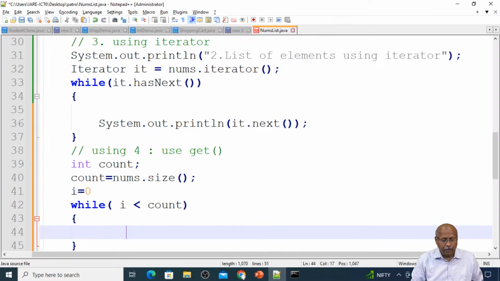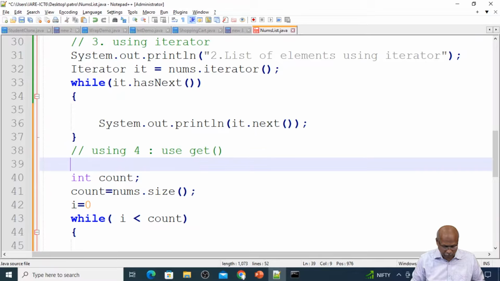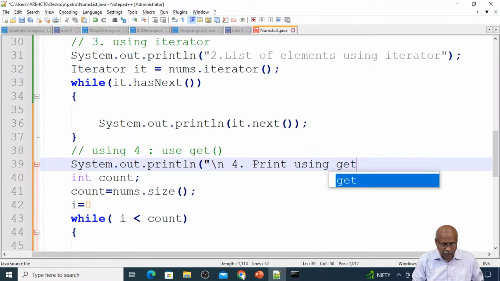Now inside this loop I will try to get one by one, because i is my index. So wherever the index is, I will go there and fetch one by one. So how to get it? Now using the fourth technique, System.out.println. Before that I will print "using fourth technique, print using get method."